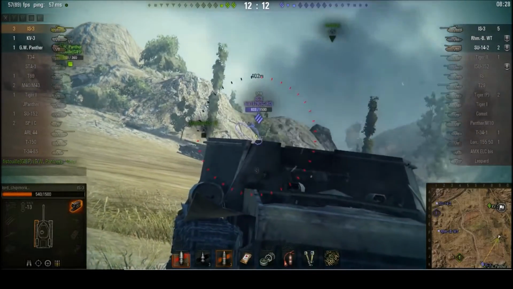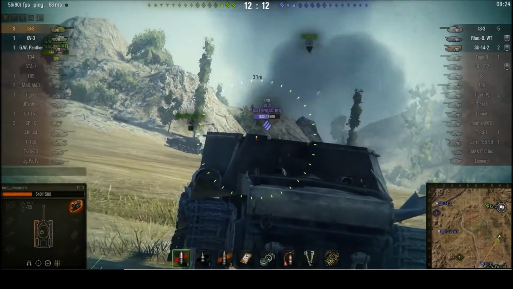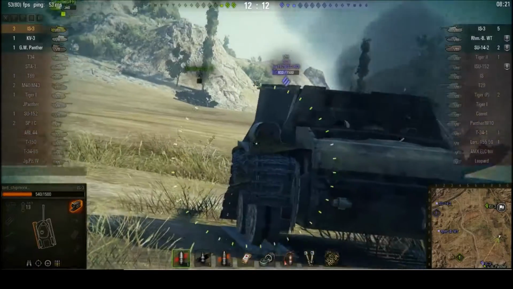So both myself and the enemy IS-3 are trying to go hull down. The enemy IS-3 is on 5 kills, so I really cannot take this guy for granted. He's also got more health than me, so, you know.